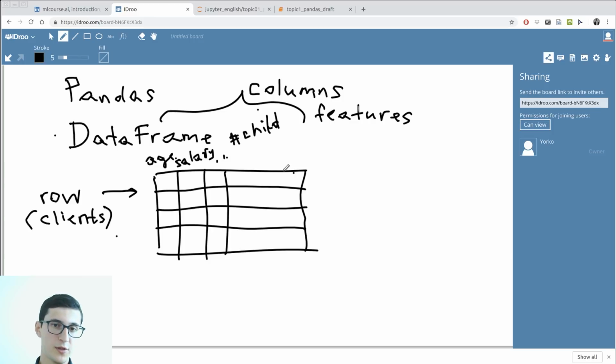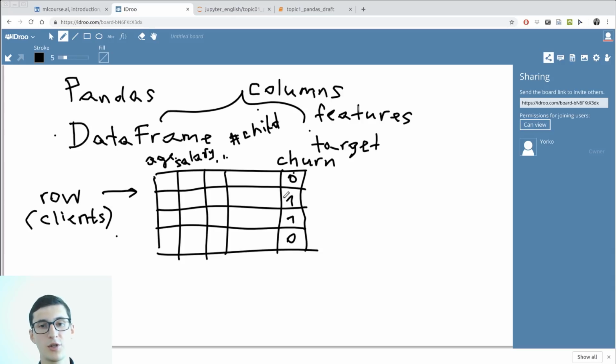Pretty often we'll have some feature which doesn't resemble any other, and we'll call it a target feature. For this small data set, this will be churn. Either a client is loyal and using our service, or the client has churned, so stopped using the service, labeled as 0 or 1.